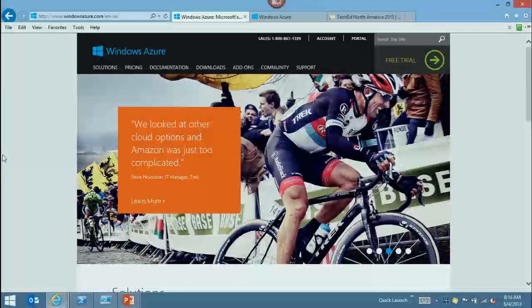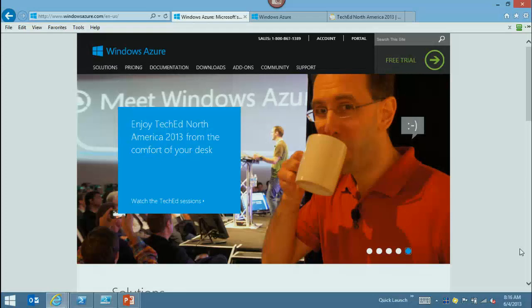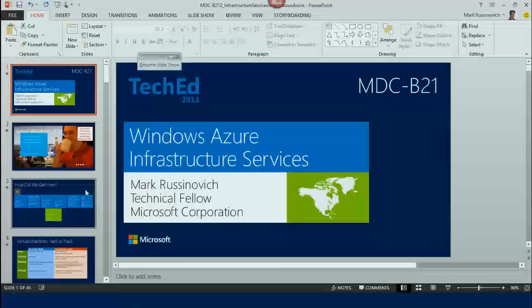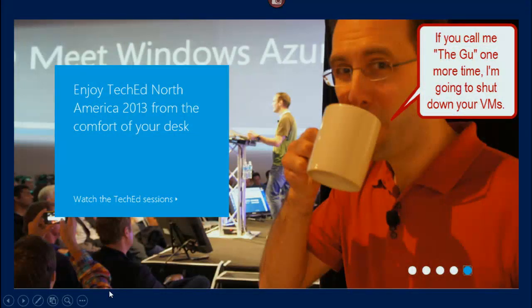It's really cool. Now, one thing that I noticed was here on the last button is Scott Guthrie. How many of you are familiar with Scott Guthrie? There's Scott. And that's an interesting expression I thought he has on his face there. So I went and asked the guy that took the picture what the deal was with that. And here's what he said Scott was really saying. So if you know Scott Guthrie, then that joke will make sense to you. If you don't, then maybe not. But anyway, I told him I was going to show this to you guys, and he thought that was funny. And he said, yeah, that's really what I was saying.